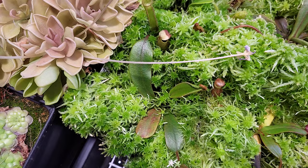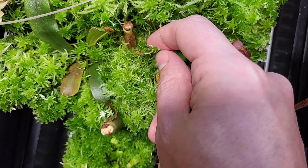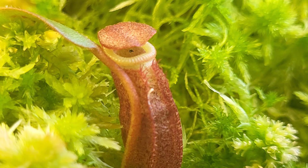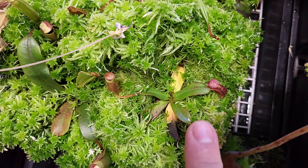Besides that, that's the BBGA by Eduard Zena from Malaysiana Tropical. I really hope it will love the windowsill because that's a fantastic plant. For now it's pitchering — it took some time to adapt to the windowsill. But now it's happy and I guess it will be better during winter. Fingers crossed for this one. I will do an update in the middle of winter to see if it's still pitchering.